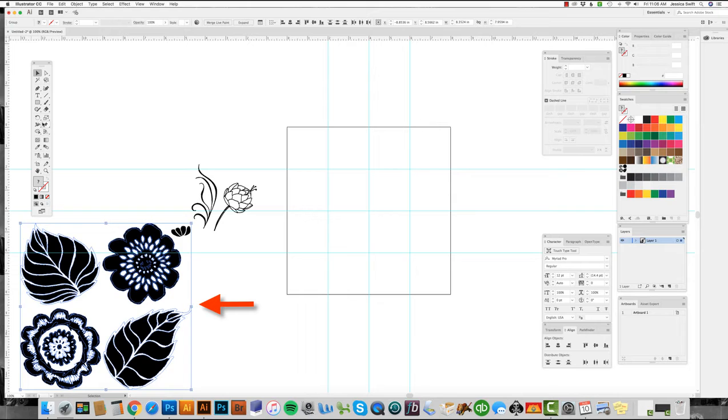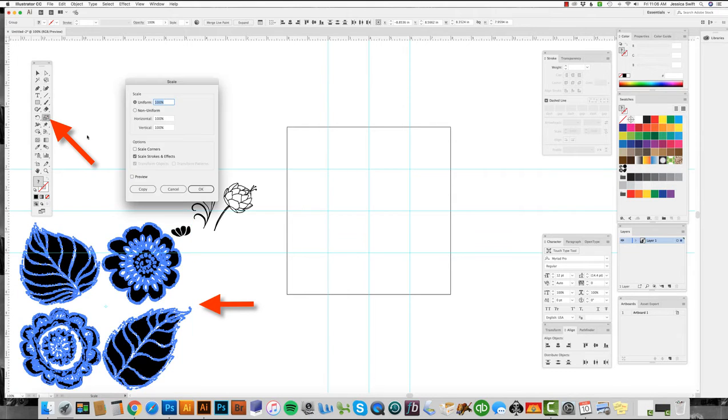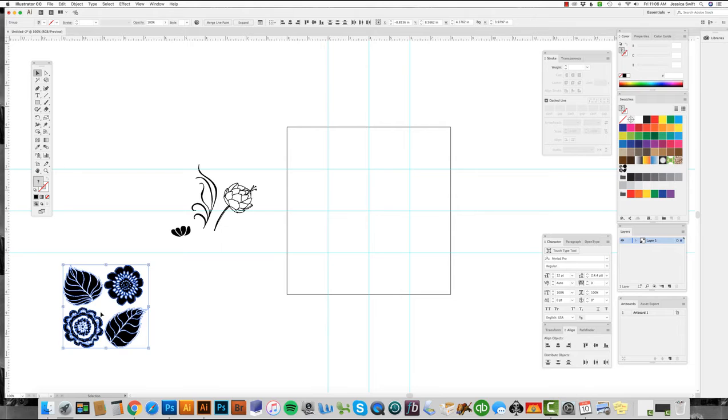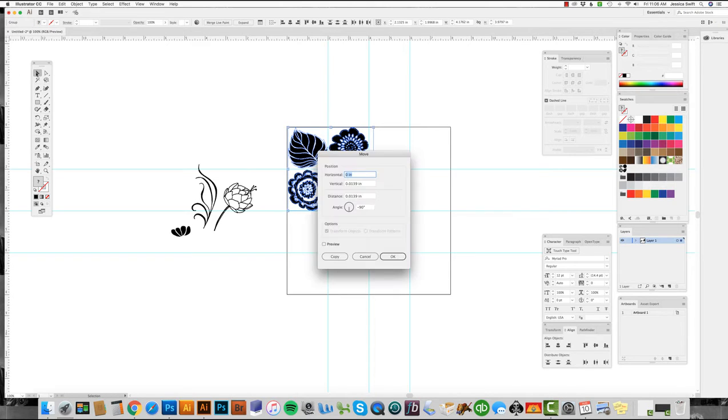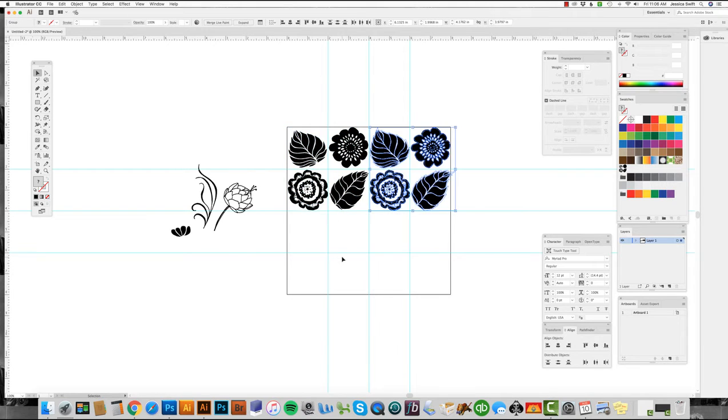Let's shrink this down with the scale tool by 50%. You can see now my pattern tile is the same size, but I've shrunk my motifs down to be smaller. I can move them over to the right for up and down 0, copy.